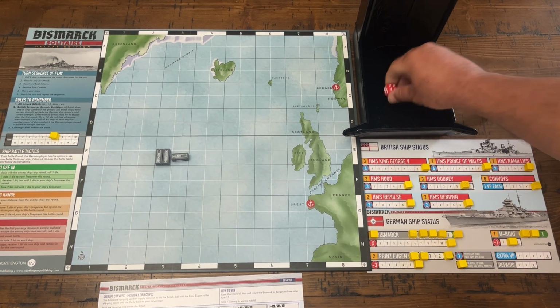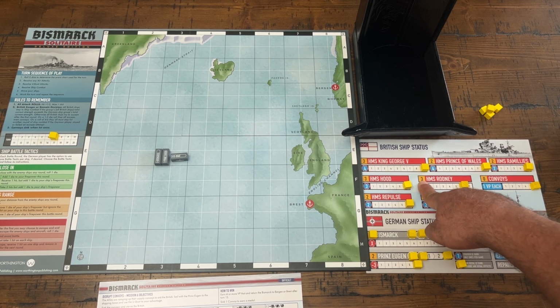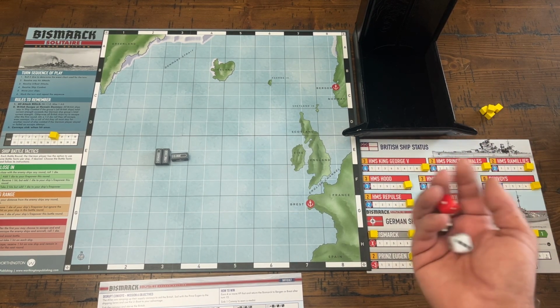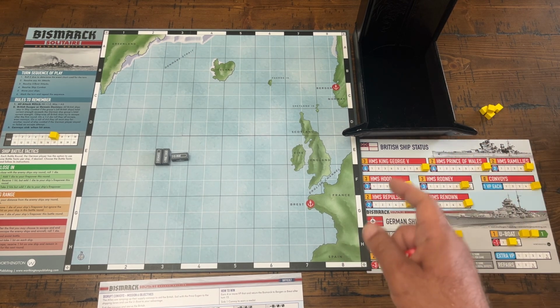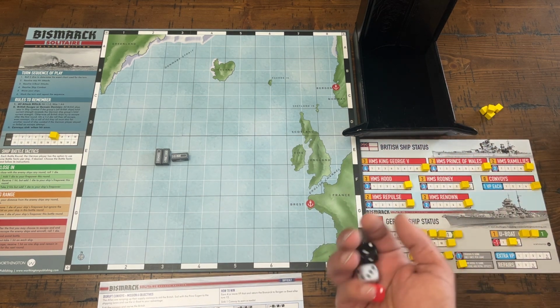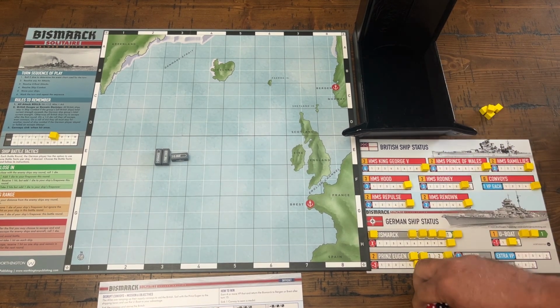Now, the Rodney, which has 3 VP, rolls 3 dice. It is going to attack the Bismarck, because they always do that. If there were other ships, the strongest ship would attack the Bismarck, the second strongest would attack the Prinz Eugen, and then the other ships would attack the Bismarck. So they always focus on the Bismarck. So that's 3 attacks. Oh, wow, and it's all a miss.